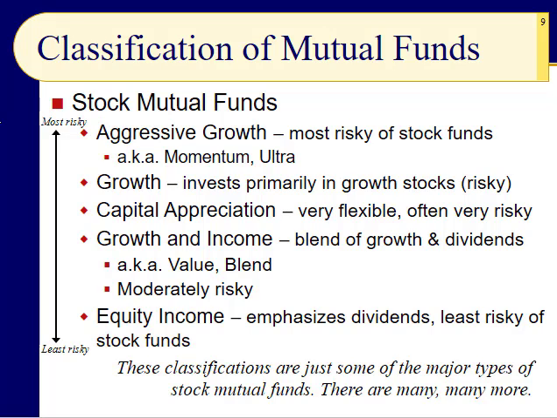I'll never forget back in the heyday of the bubble of the late 1990s, the Janus Equity Income Fund. Somebody asked me about it, and I looked at what they were buying, and I thought, this is not an equity income fund. The prospectus even said, don't think we're an equity income fund. They didn't say it that way, but they basically said, be prepared for much more volatility. And sure enough, anybody who bought this thinking they were getting a real equity income fund didn't get what they thought they were getting, because it went down like the growth funds and the aggressive growth funds in the 2000 to 2002 bear market.